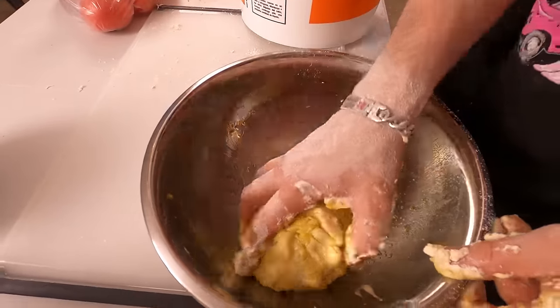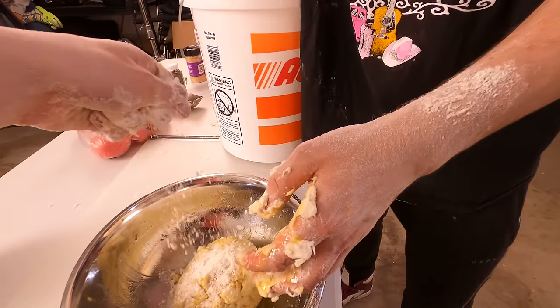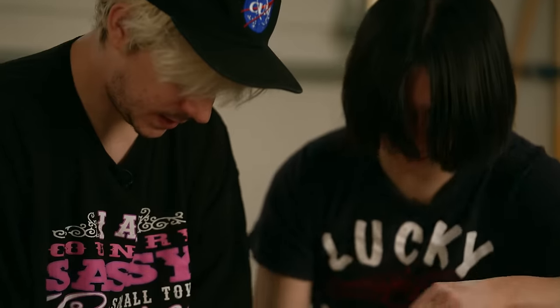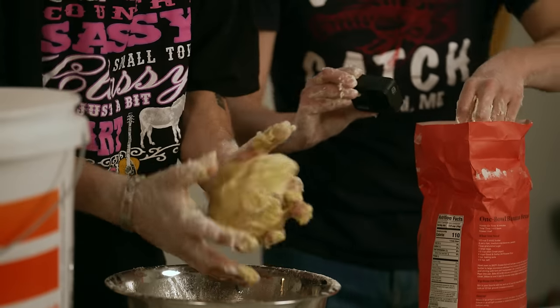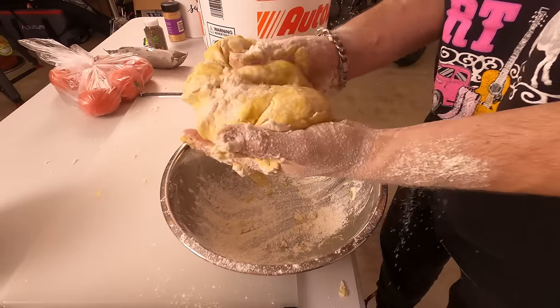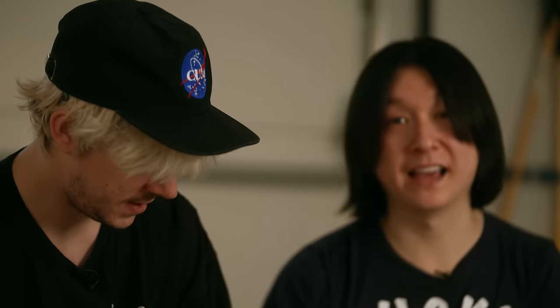This is what you want pizza dough to look like. That's the sound of good dough. I think we need a little bit more flour, to be honest. There you go — this is teamwork. This is real Italian teamwork. This is the Mario Brothers. Chris Pratt, eat your heart out. Now that's looking like the dough I'm used to seeing in those pizzerias in Italy — where we're from.